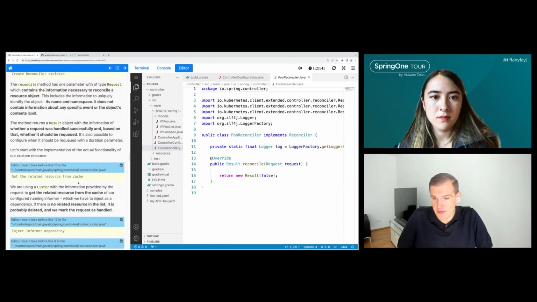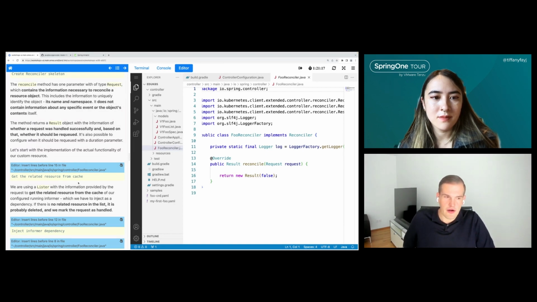So let's start with the actual implementation of our example. As you know, the desired state of a foo specifies a nickname, and what we want for a foo is a deployment, a web server that shows a website with a specific greeting of such a foo based on the nickname.